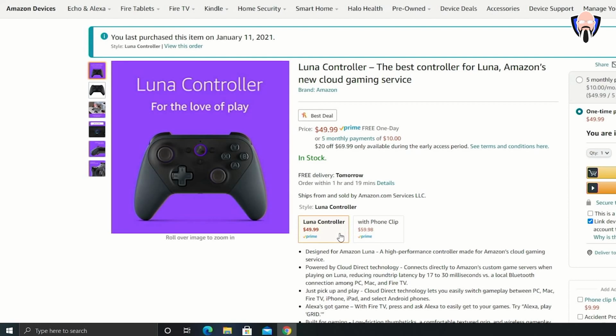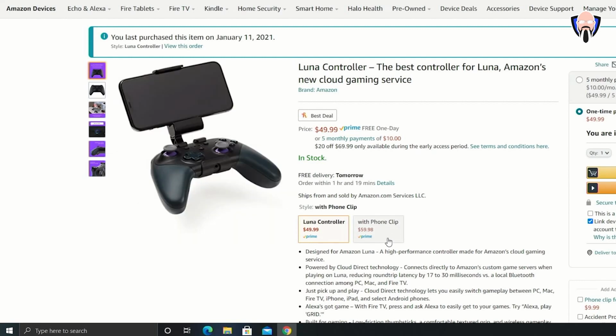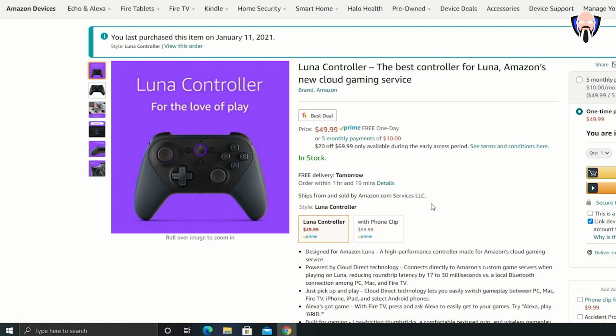And of course you can buy it with or without the clip. I personally went without the clip, as that's the typical one that I'd like to use, and because I'm going to be using it mostly with the PC, the clip doesn't really help a lot, because that's mostly intended for smartphones. Now this will work on iOS or Android. You need to download different applications. Once you have this thing installed, it's pretty simple.